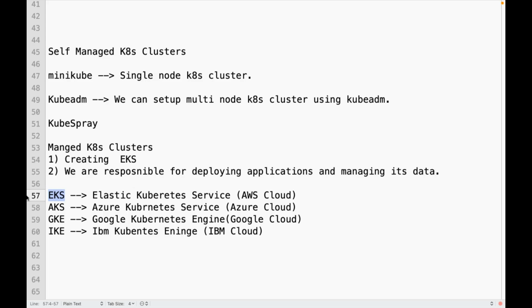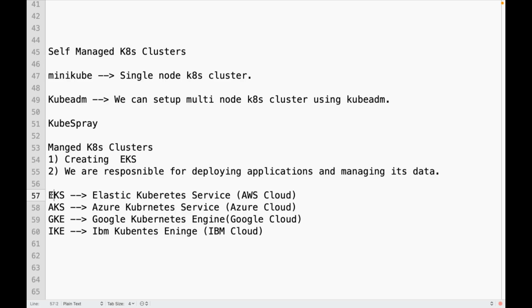So if I go for a managed Kubernetes cluster, do I need to have the overhead of installing the Kubernetes software, container runtimes, initializing the masters, initializing the workers, and taking care of high availability of masters? Do I need to worry about all those things if I go for managed?